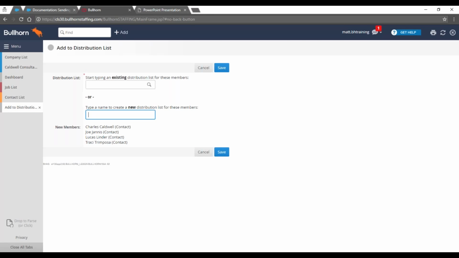Now, the reason I'm creating a distribution list and not just emailing them straight from the contact list is a couple of reasons. One, I want to call them first because I feel like calling them is more personal. And then 2, I want to make sure that I keep track of who I contacted my first day, because I can think of this as an email campaign. This is really marketing in some way, if you think about it, because we're establishing those relationships. We're making sure that they have a good feeling for our brand, which I'm the account manager, so I'm a representative of the company. I want them to feel good about it.